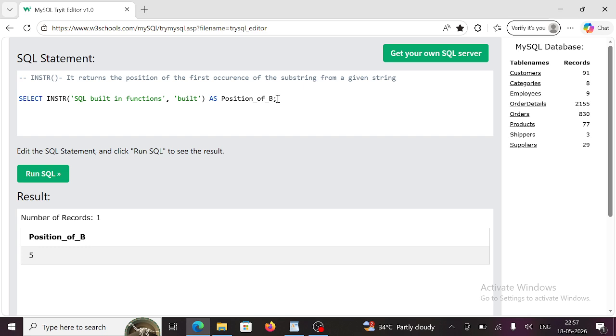Okay, next example. Instead of this, I will write select INSTR, and inside that I will write "MySQL INSTR" as the string, and I want to search the position of MySQL inside that, as position of MySQL.